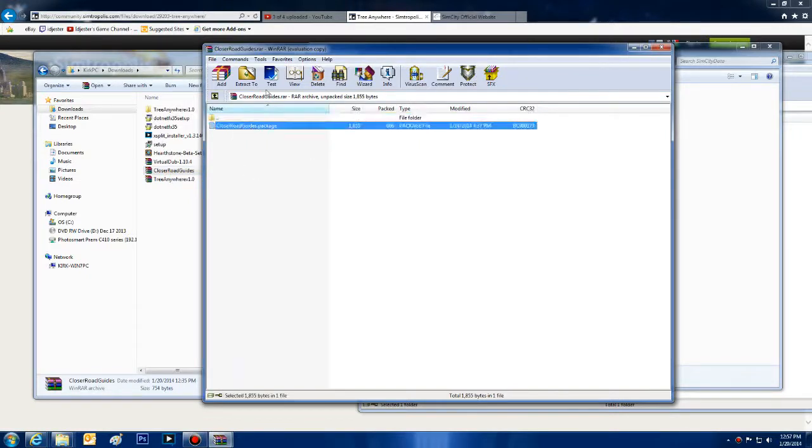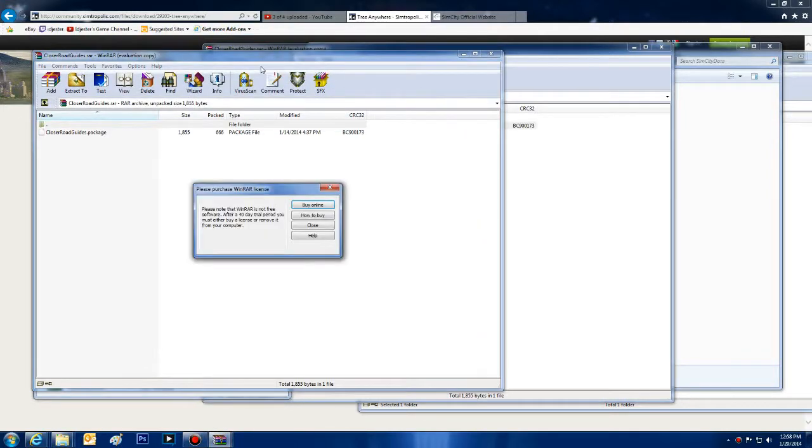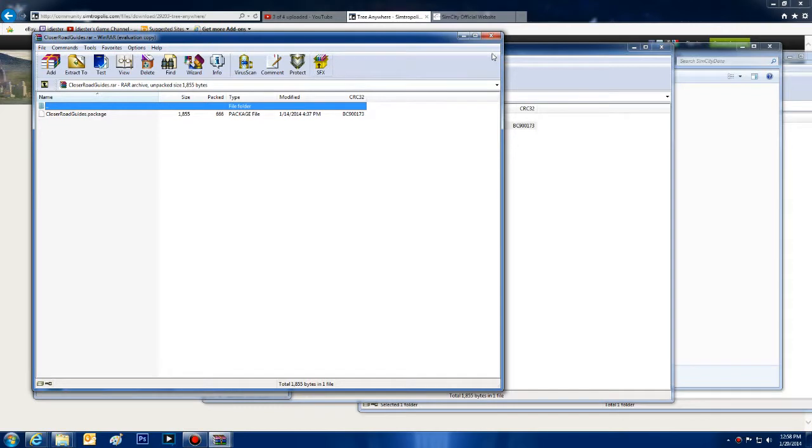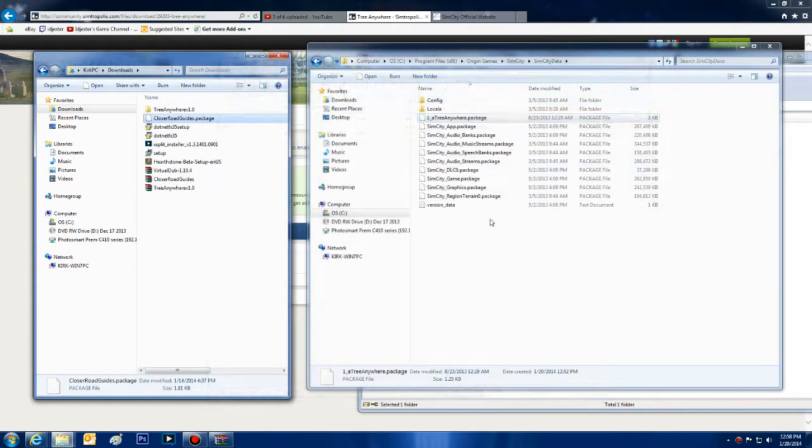We have our packages. Again, all we have to do is left click, and we can just drag that over to our downloads folder, and you can see we have it inside our downloads folder. So actually, if we go back into our Closer Road Guides, you will see the file still there. So we're just basically copying it out of that zip file or RAR file, and we're putting it here into our downloads folder, but it's now just a single file as opposed to being all zipped up in a RAR file. So we're going to do the exact same thing.